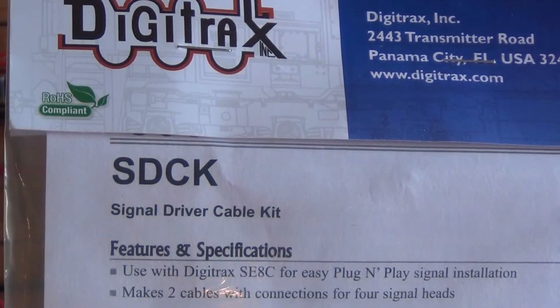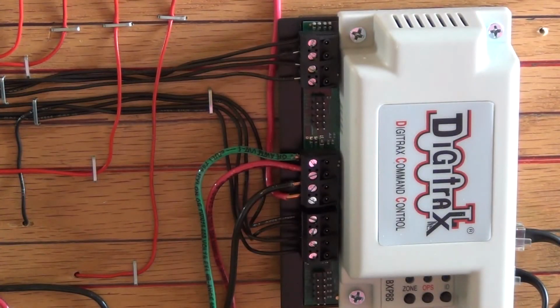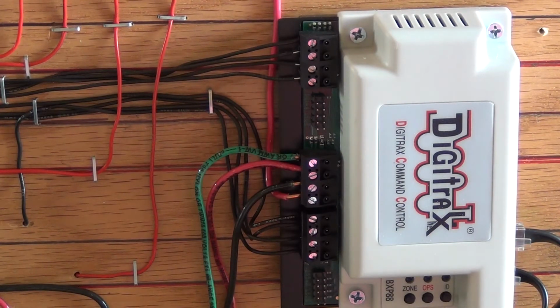I'm going to use Digitrax's signal driver cable kit. This is originally designed for the signal mast, which we're going to use later, but it also incorporates into the 10 pins on the BXP88. So I'm going to make 2 of these, one to plug into the top pin, one to plug into the second pin. I'm going to run them down to the terminal strip.